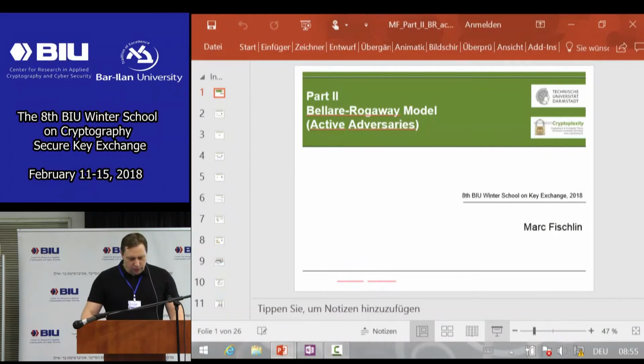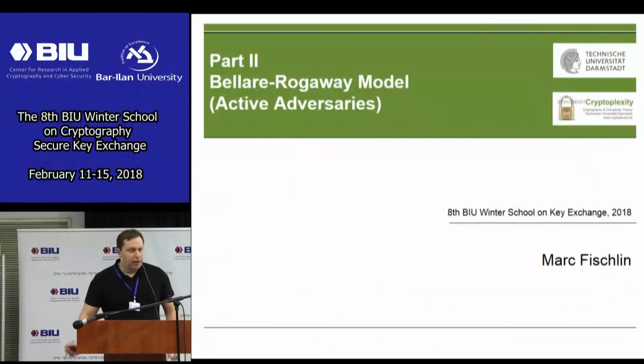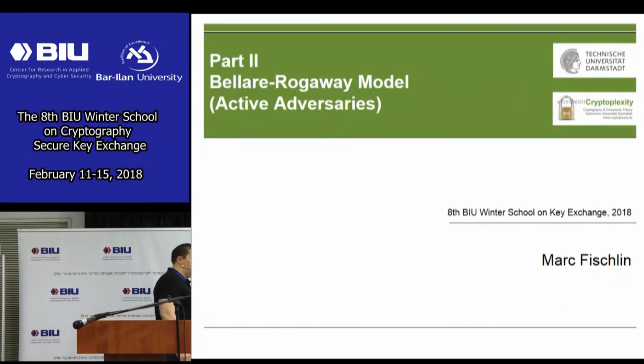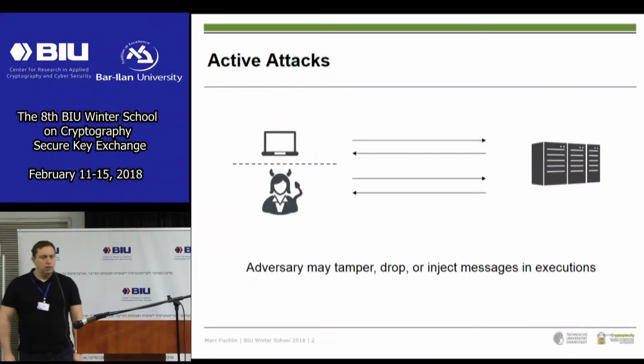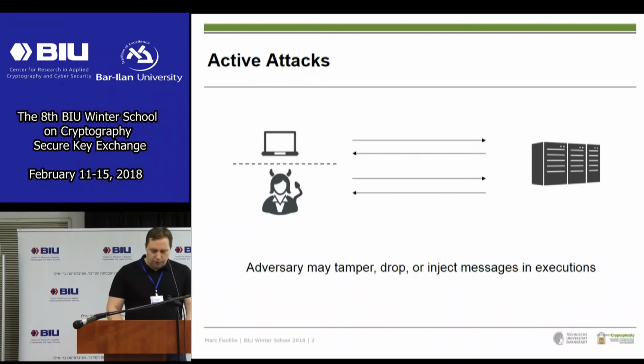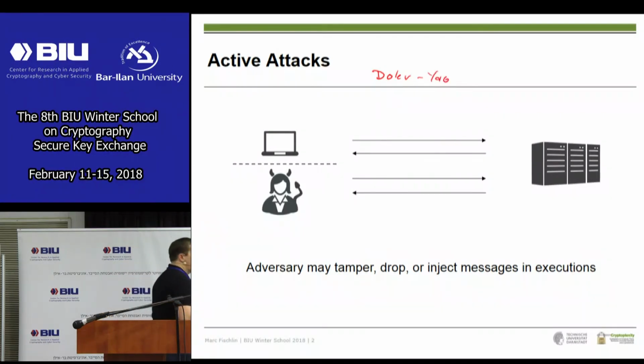Okay, so the first thing we need to talk about, if we talk about active adversaries, is identities. And this is a must, because if you think about our previous protocol, the basic Diffie-Hellman protocol, we had the client pick some g^x and send it, and then receive g^y. So from the server's perspective, it cannot distinguish whether the client sends this value or the adversary. It just receives some g^x and has no idea who the author of that message is.